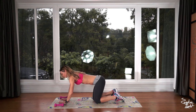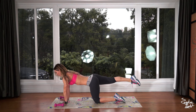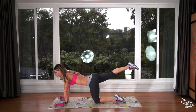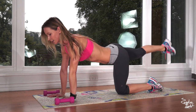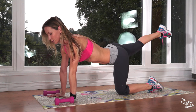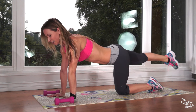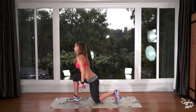Get back into the kneeling position. Raise the other leg up. 20 pulses. Leg goes forward, grab the dumbbells and pulses.